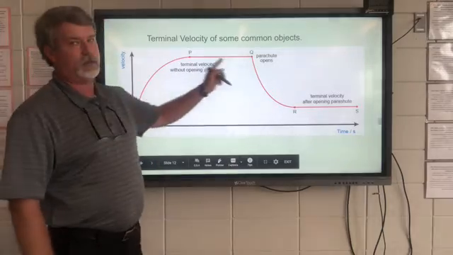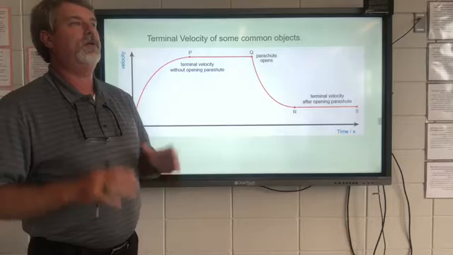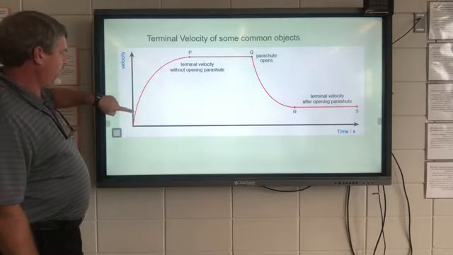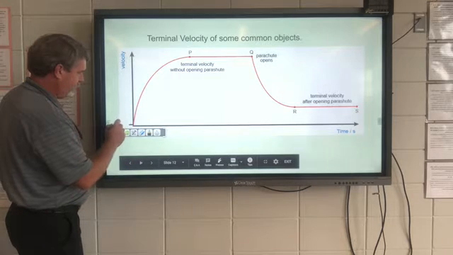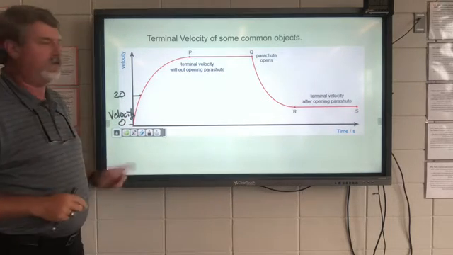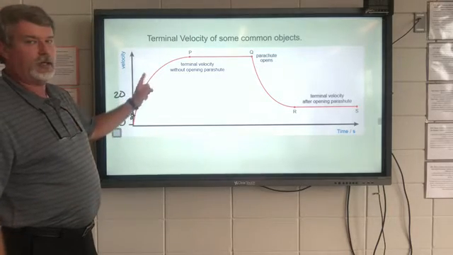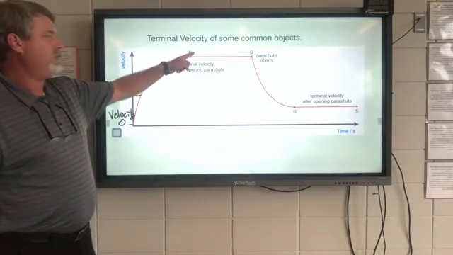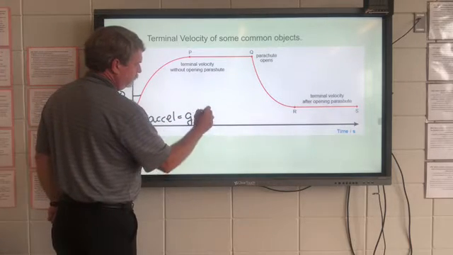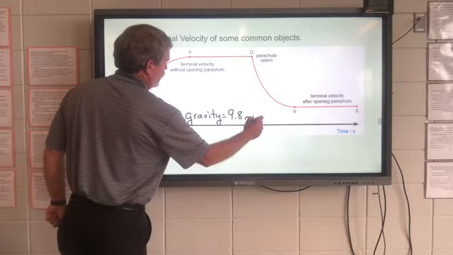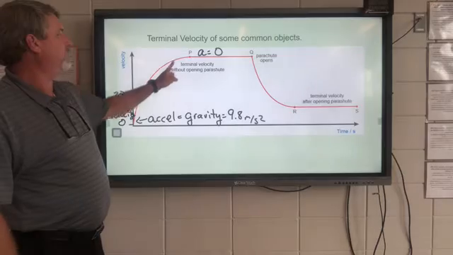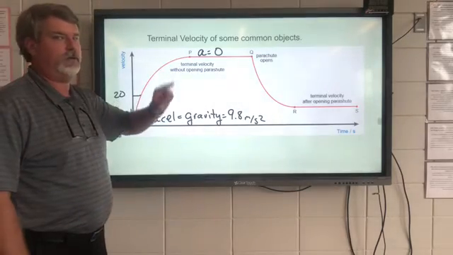Okay? So we can look quickly at this graph of an acceleration due to free fall of someone who's jumping out of an airplane with a parachute. So if you jump out, what happens? Your velocity increases. You start off down here at, say, 0 velocity. Sometime later, you're at 20 velocity, whatever it is. Your velocity is increasing. But notice what the curve is doing. The rate at which you increase is decreasing. So down here, you're accelerating due to gravity, and that's equal to 9.8 meters per second squared. Up here, the acceleration is 0. You're no longer increasing your speed. You're still falling, you're just not getting any faster.